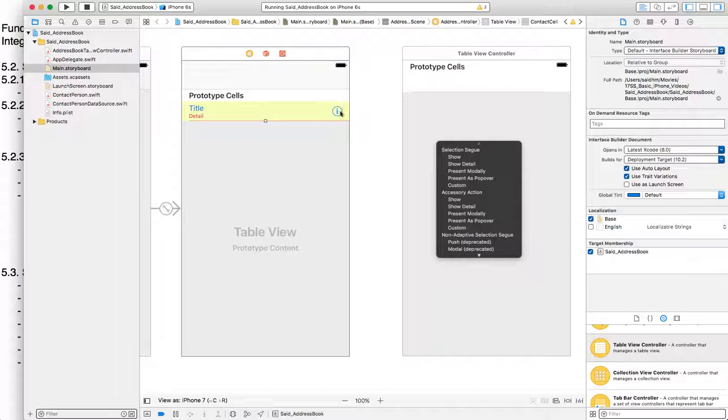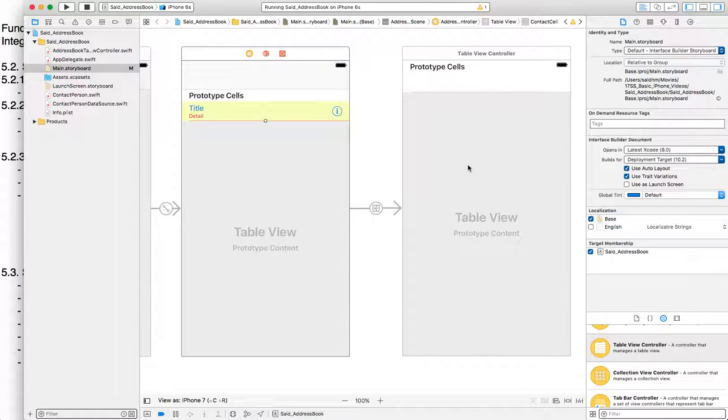The accessory is this button that we added. So if the user clicks the button, this will be an accessory action, or if the user selects the cell, this will be a selection segue. I'm going to go with the selection segue, and we have the show, and there's a show detail. Maybe we should use that, since we're going into a show detail.